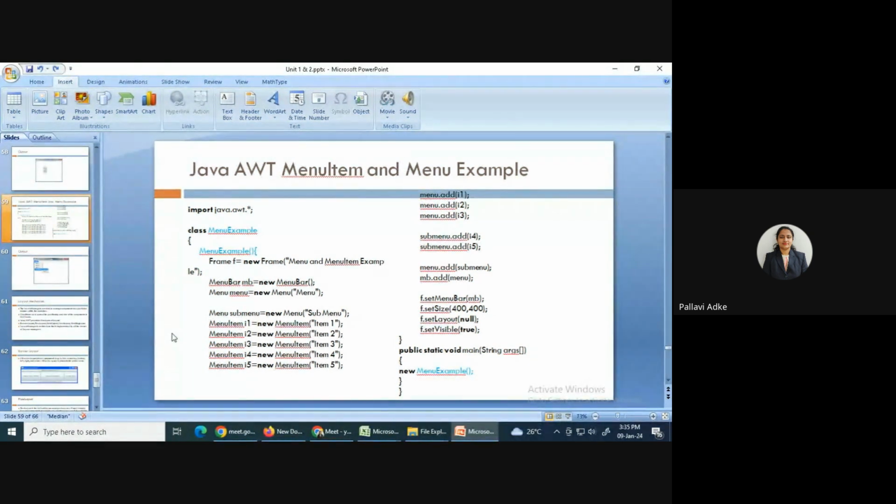And into the sub menu, suppose I'm considering two bowls. In one sambar is there, and in one dal tadka is there, whatever you want to serve, or some sweet, gajar ka halwa. If you want to serve those things, what I will do is subMenu.add(I4) and I5. So I will put gajar halwa in one bowl and the dal tadka in another bowl. Add I4 and add I5. Then menu.add(subMenu). Now I will put these sub menus, meaning these two bowls, also into my main menu, my main plate.